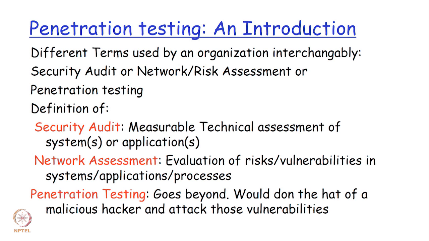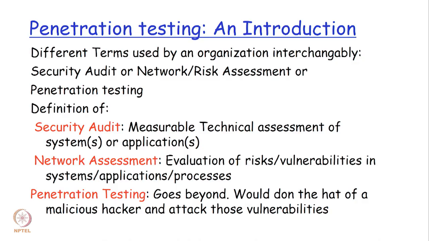But if you look strictly, there are very subtle differences between these terms, and we should be a little careful about which term is more appropriate for a given context. A security audit basically means a measurable technical assessment of a system or an application. By technical assessment here, we mean with respect to security: how secure the system or application is, or whether there are specific things that need to be enhanced to strengthen security.